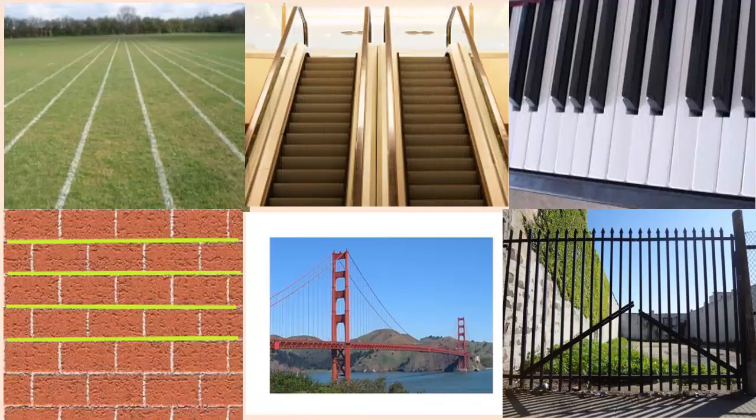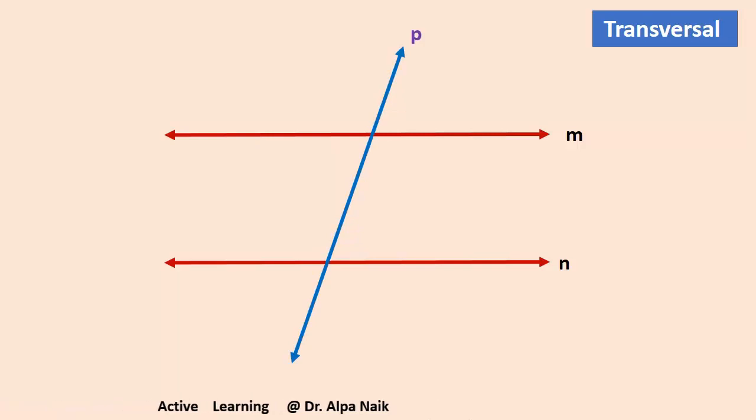Now let us go deep about parallel lines and transversal. So what is the transversal? Let us consider two lines, we name them M and N, and the third line P. Now children, observe: line M intersects line P, line N also intersects line P. But P is a line that intersects M at different point A and N at B. Such line P is known as transversal. So what is the transversal? A line that intersects two other lines at two distinct points is known as transversal.